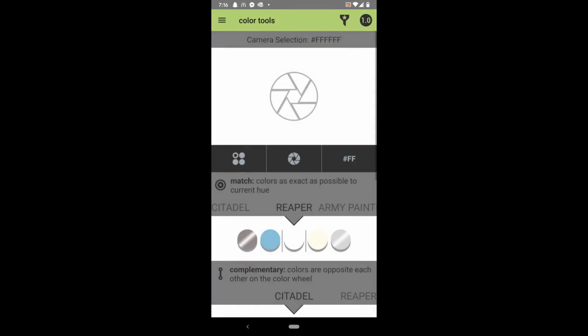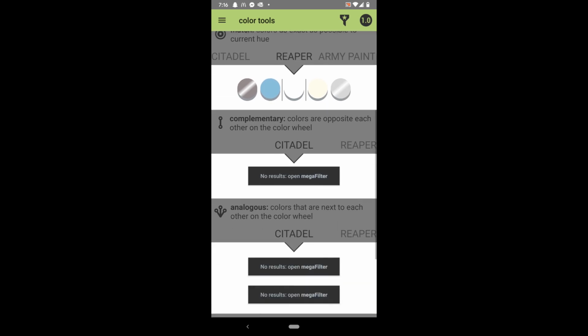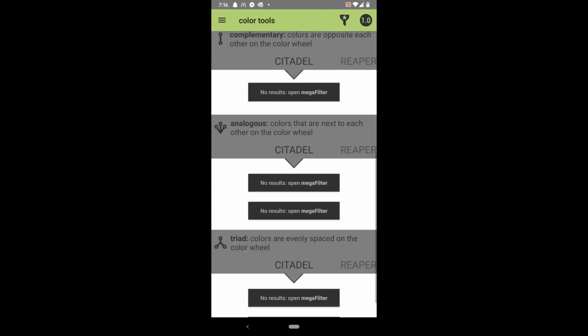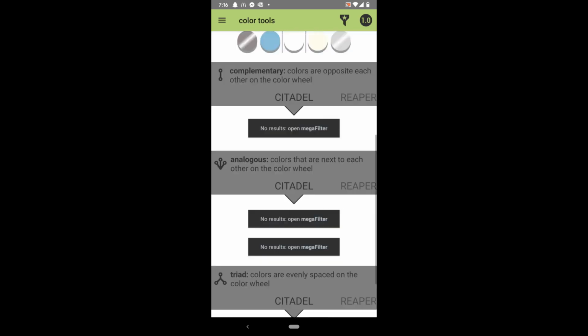Color tools, I don't use these only because I don't really know how. The interesting thing about them is it looks like what it basically does is it gives you complementary colors, analogous colors. You can get the color triad, so you kind of know what colors work with each other. I'm going to play with this some more, maybe get back to you, but this looks interesting.